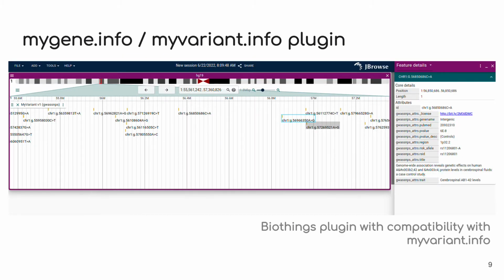There's also the BioThings plugin, which connects the APIs from resources such as myvariant.info and mygene.info to JBrowse, which provides rich gene annotations from these data centers to a given session without extensive user configuration or intervention. Plugins of this nature connect large data resources to a user's data in JBrowse, where they can more easily draw conclusions and correlations among their own data in familiar visualizations. Contributions such as these directly connect interesting and useful tools that exist within the bioinformatics and molecular biology communities.